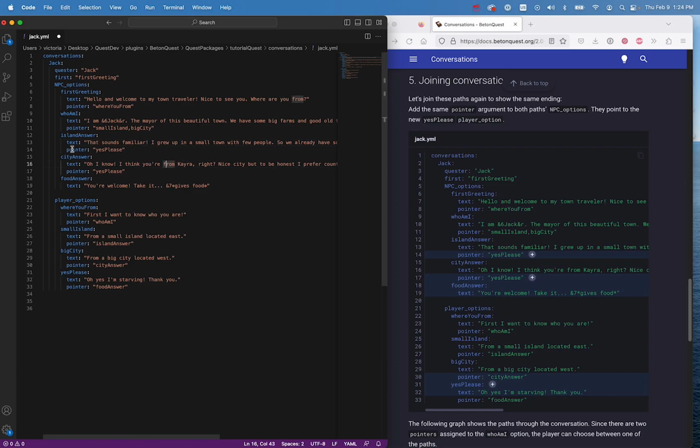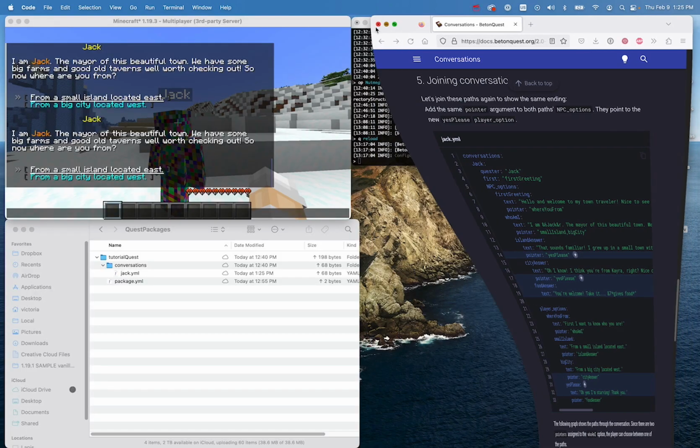But as you can see, we now have added that they both have the same pointer. They come back to the same player option in the end. And so now the player will have one single response and the conversation has come back to one thread. So let's go ahead and save that and see that working in game.